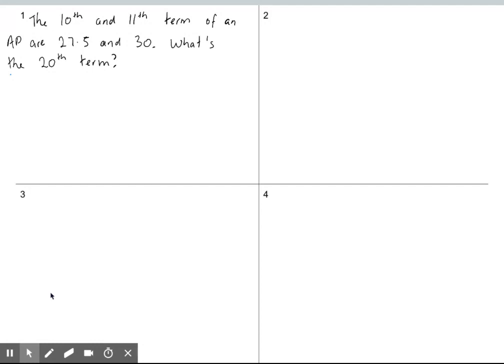So effectively, what we need is the ability to work out the information that we don't know. That's where we're headed with this. So we know the general term requires the first term as well as the difference for an arithmetic progression. So we need to ferret that information out from what we've been given in the problem. Or do we? Let's have a look at it.